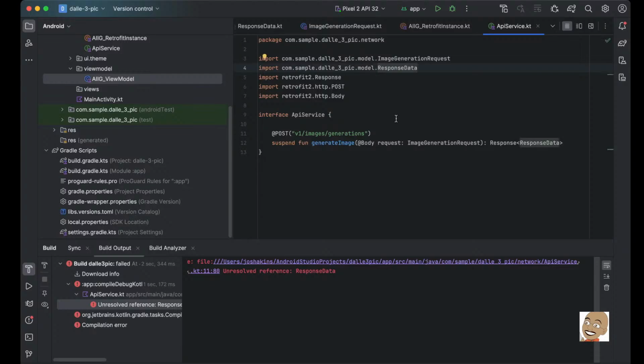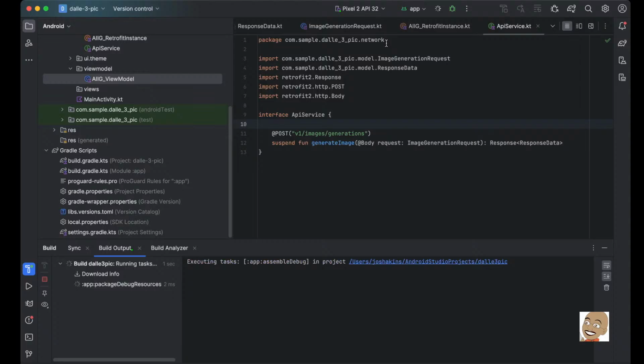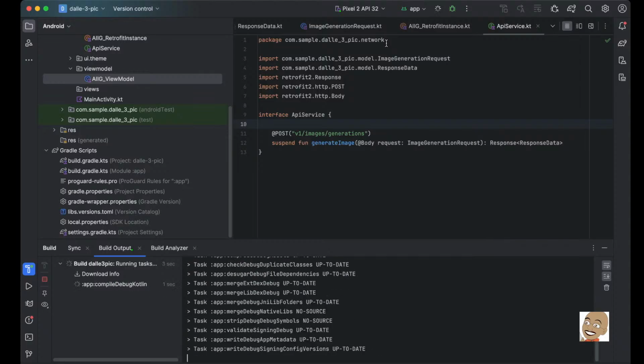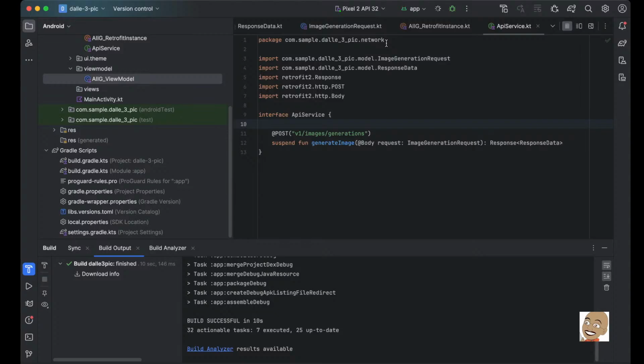Response data. All right, let's try that. Okay, it is actually running.